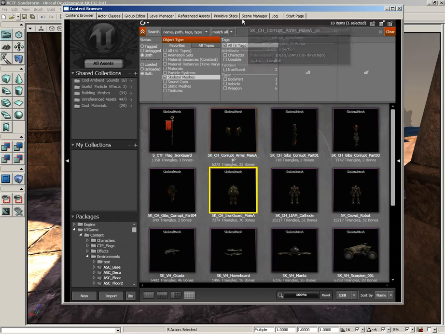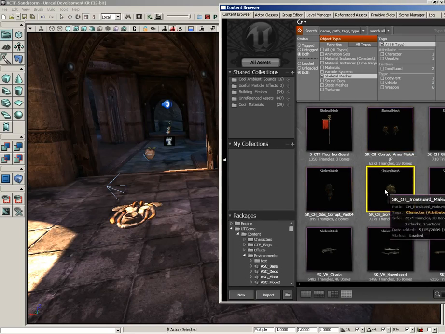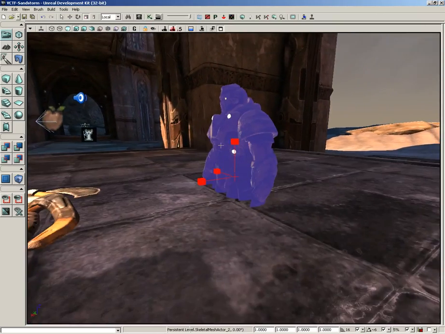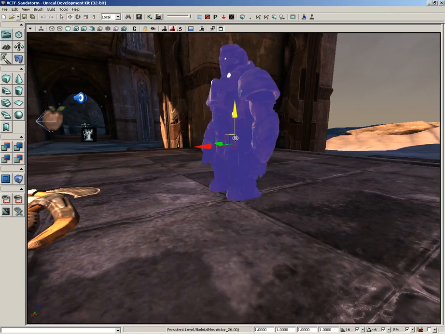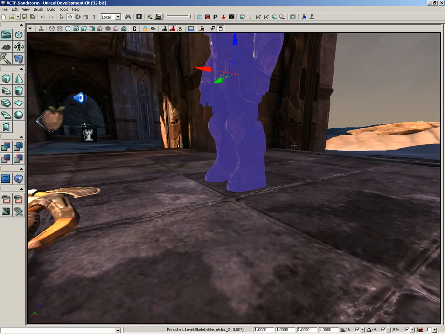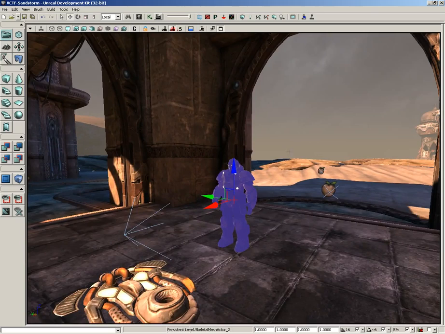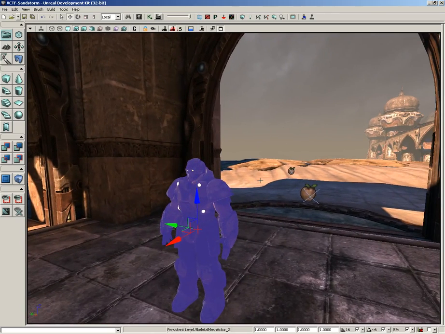So let's just select this guy. And let's just drag and drop him right here onto the ground. Now when he comes in, by default, he's kind of sticking halfway through the ground, so I'm going to tap spacebar to get my translation widget, and we'll pick him up into the air. He doesn't necessarily have to be sitting right on the ground. I mean, if he's hovering right above it, that's okay. No big deal.